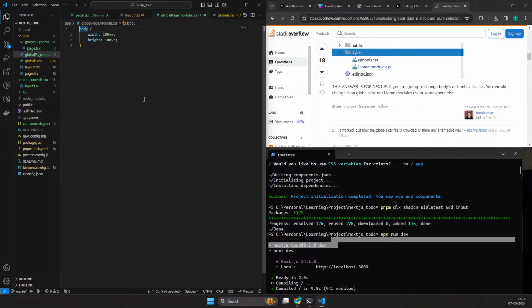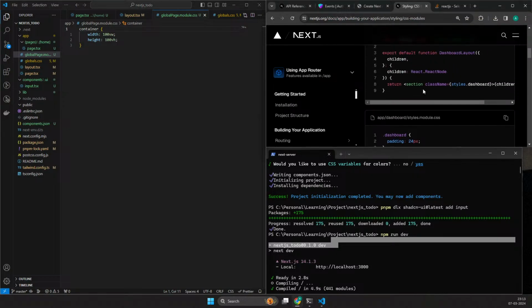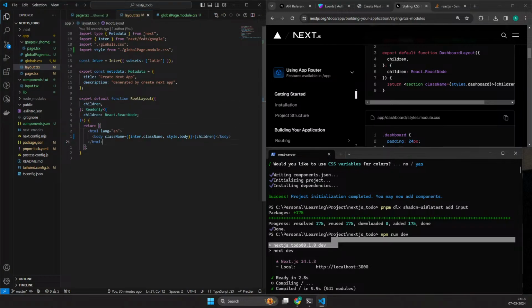Okay, so I will change this to container. Or a dash containers, as it is a class. Style start container. Will this work?